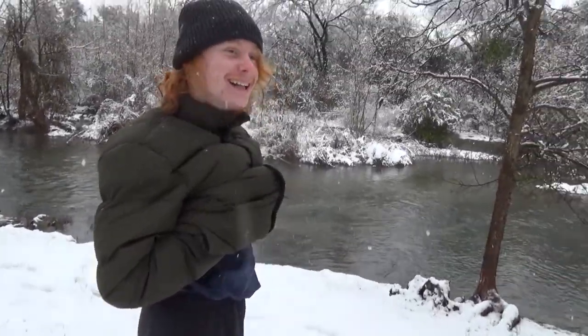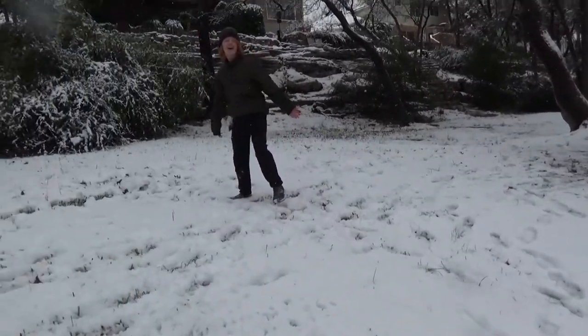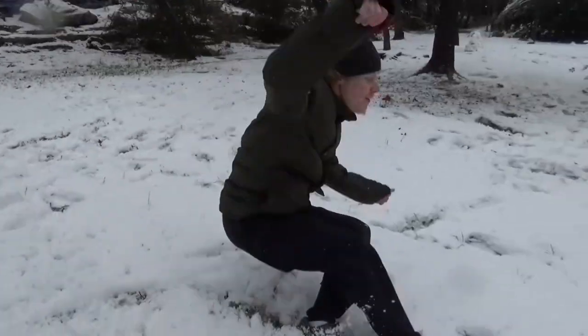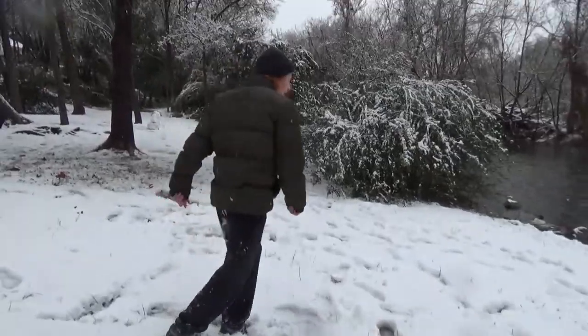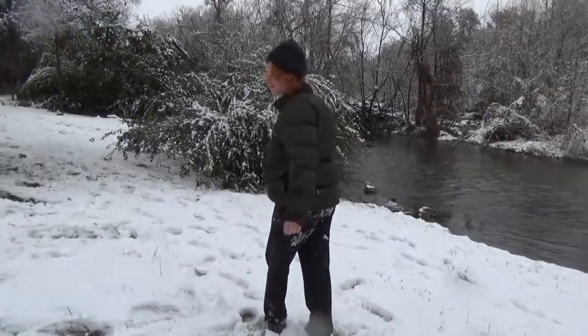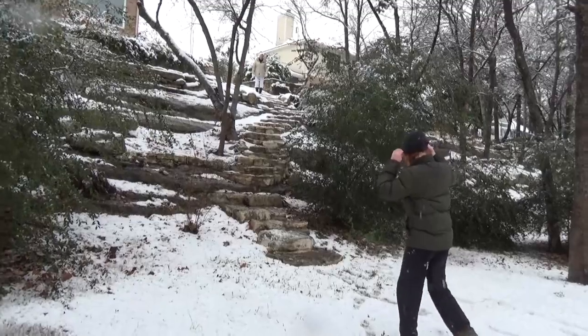Well, that's one way to do it. Oh no, are you doing what I think you're doing? You're gonna go in the water! No, I'm not. It's not that slippery. Oh. Stay on my feet. I thought you were gonna roll. Not steep enough. Hello, Grandma! Oh, hello! Cody's gonna go help you.